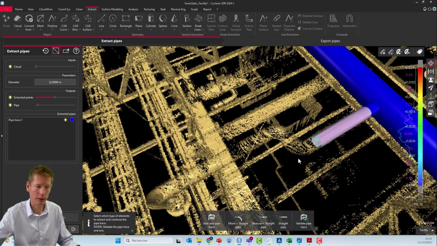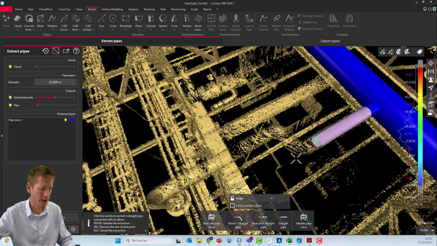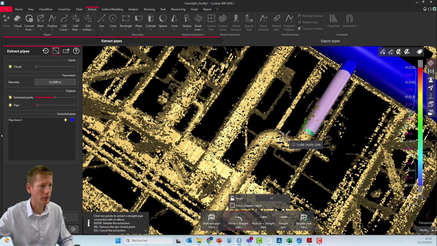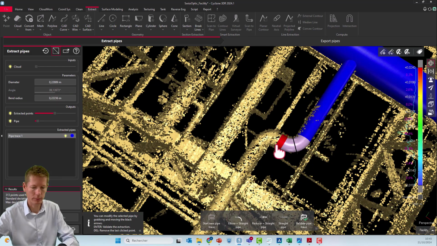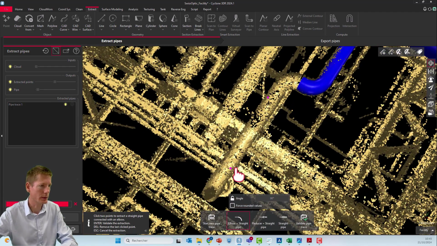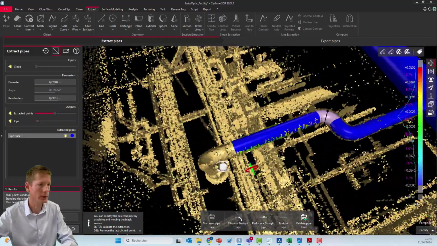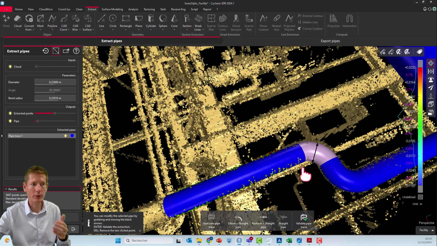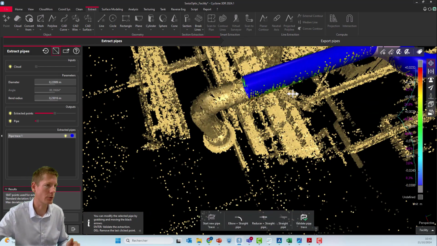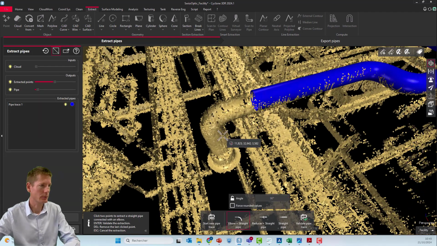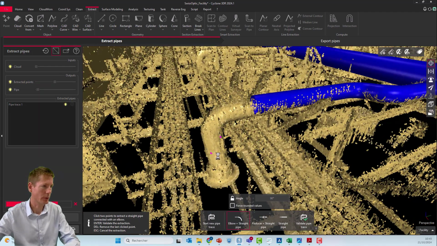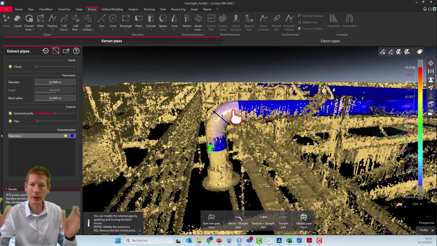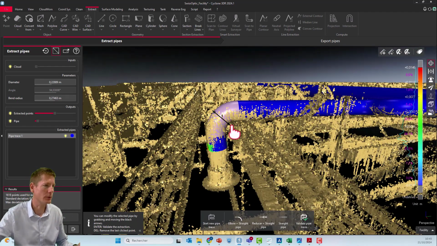And so I can use some hotkeys from the recent release to facilitate my workflow and do my extraction like this. So with the hotkeys, with the keyboard, it's very easy. And you can see also that the fitting of the elbow, this is one of the new things, is really good. So we have improved a lot our extraction algorithm. And let's continue for this secondary pipe. Again, I have a direct fitting on the point cloud. I don't need to edit again.